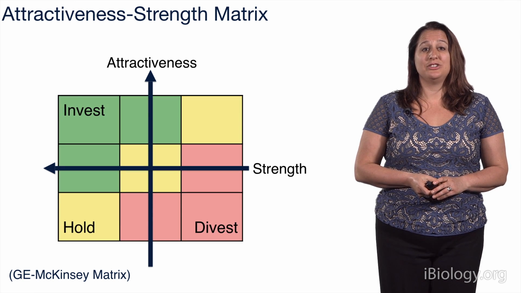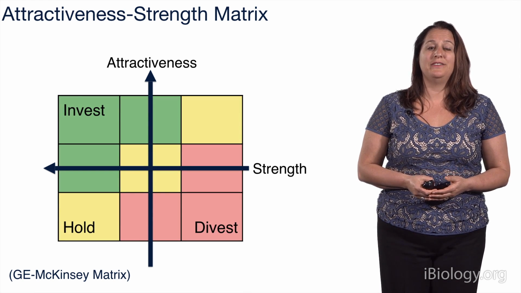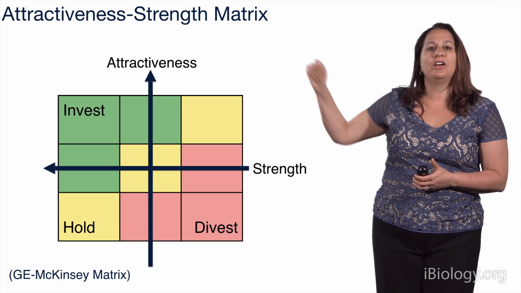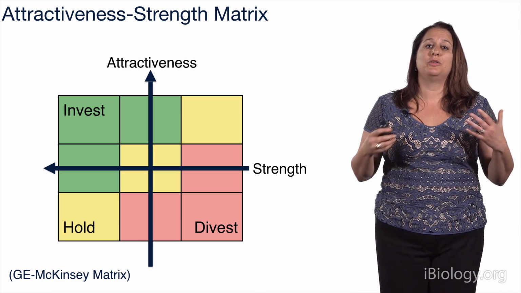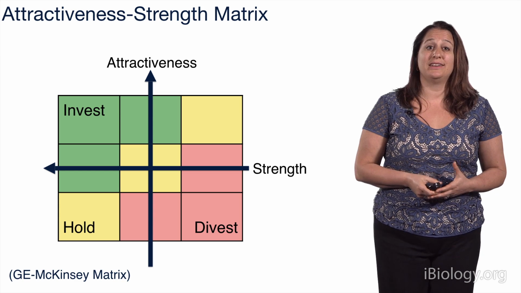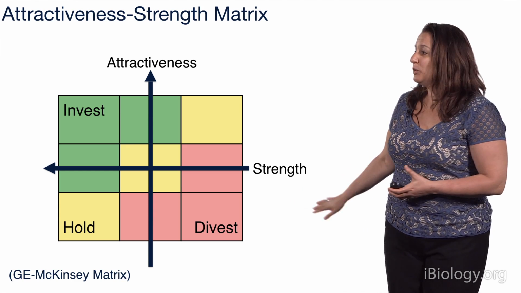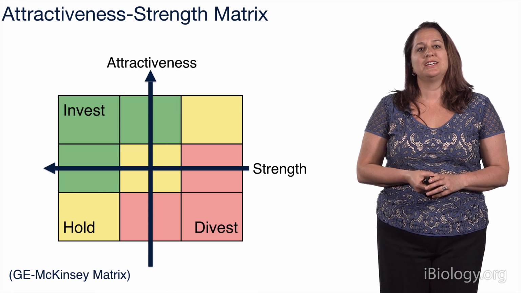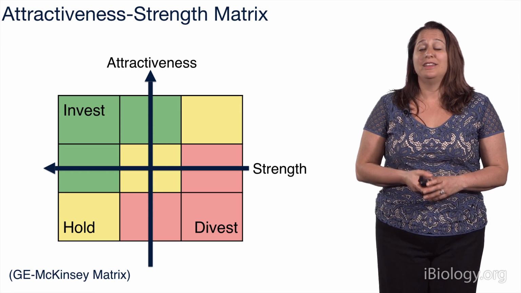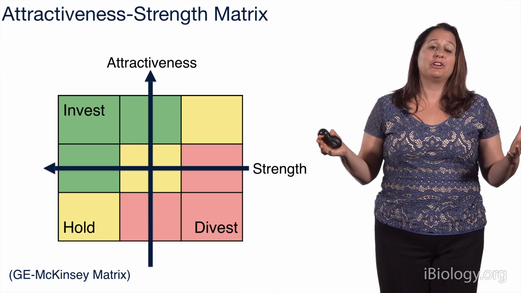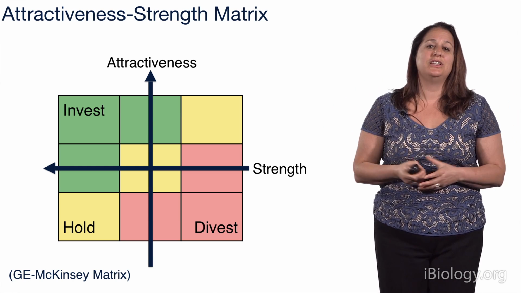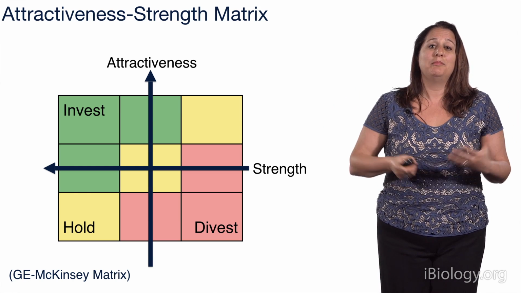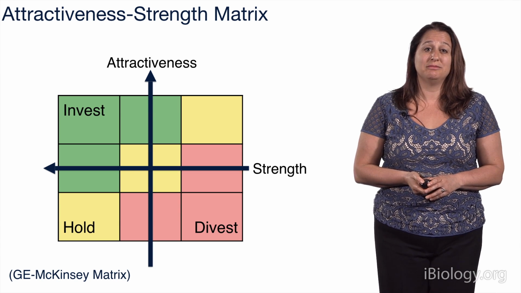This matrix is interpreted very similarly to the prior one, in that the closer you get to the upper left, the more the companies like to invest and really try to milk as much as they can out of that program. The more you're in the lower right, the more the company is going to think about divesting and maybe getting rid of that asset. The yellow line's kind of in the middle. If the company feels like they can invest and push it into the upper left quadrant, they will, but there may be other factors at play for those programs.